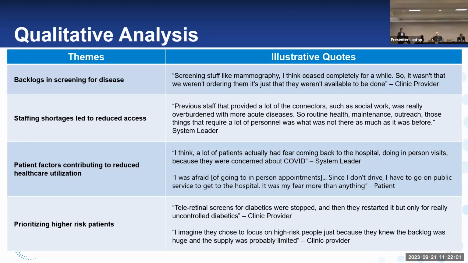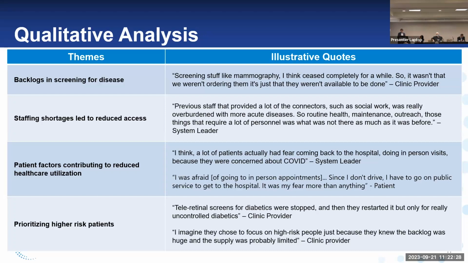There were also staffing shortages, which is another challenge we're thinking about, happening at the same time as the pandemic, as we're moving away from the pandemic. So it's difficult to measure how much of this is due to the pandemic and how much of it is due to workforce issues. But there were a lot of concerns about staffing shortages leading to reduced access in this post-pandemic period.